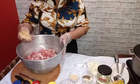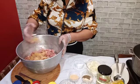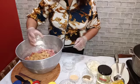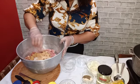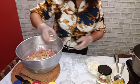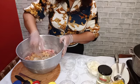Today we are cooking authentic Jamaican curry chicken. Let's begin. Now I'm going to add 2 tablespoons of all-purpose seasoning to the chicken, 1 tablespoon of salt, 1 tablespoon of garlic powder, 1 tablespoon of black pepper and 1 tablespoon of onion powder.